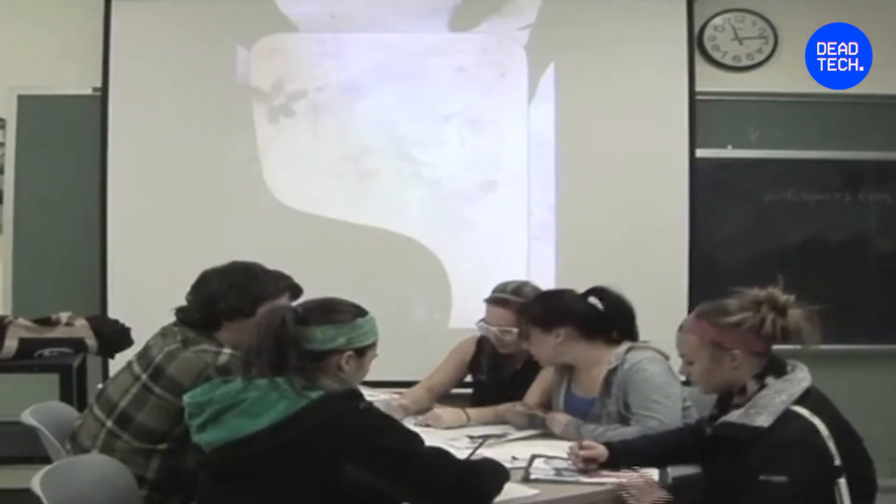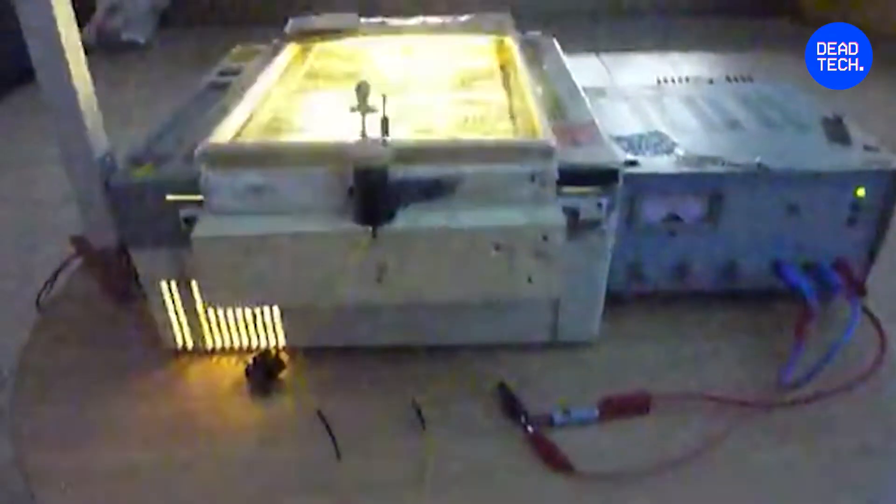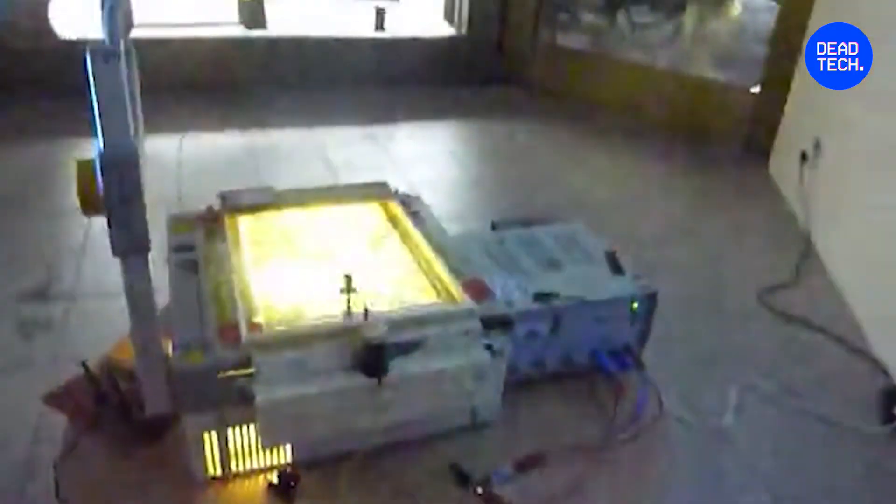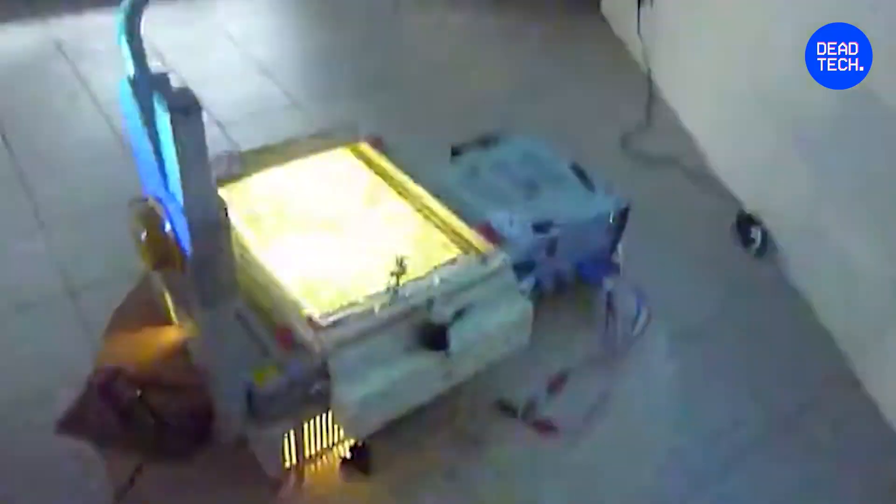Lives have been put at risk for learning — it's a good thing it paid off. Also, if you spill a liquid on an overhead projector, get ready to be shocked — literally, electrically. And when you think about the days your teacher makes a mistake that requires erasing, or needs an extra sheet to write extra information, then leaves the classroom to fix that and comes back only to find out there's no eraser available — that simple illustration partly answers what happened to overhead projectors.